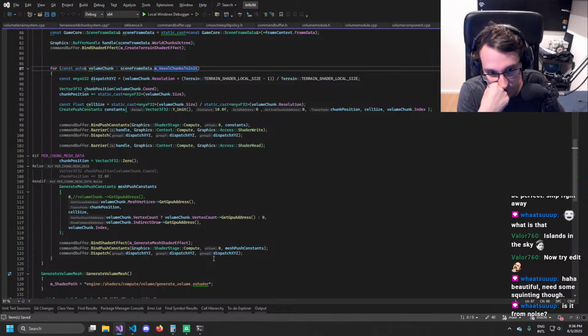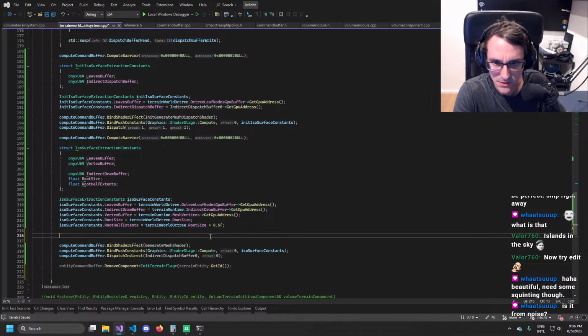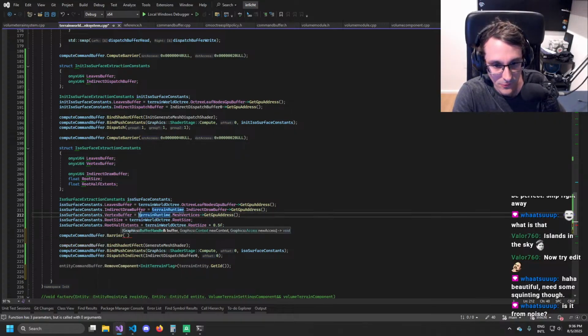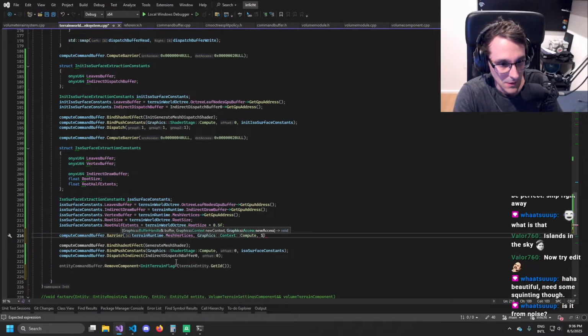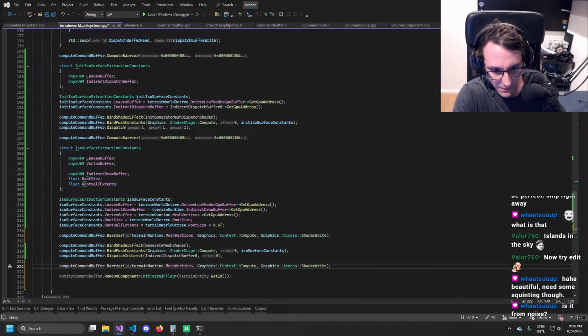We don't do... I mean, I think I still want to do it. So compute command buffer barrier for the terrain mesh vertices to compute and shader write. And then at the end we do one to graphics vertex read.